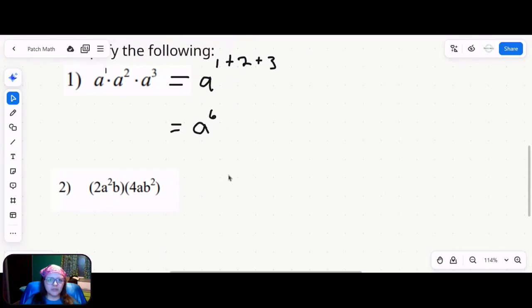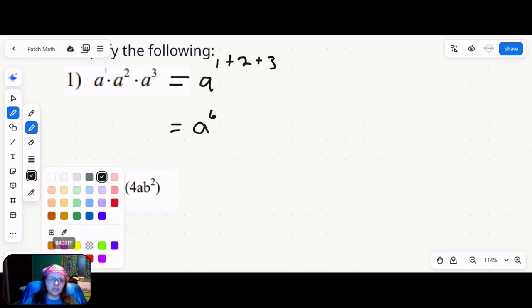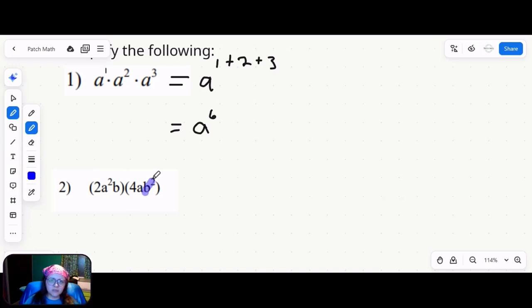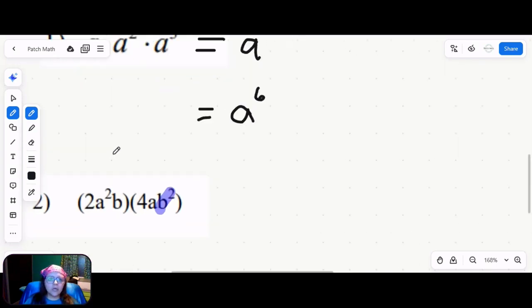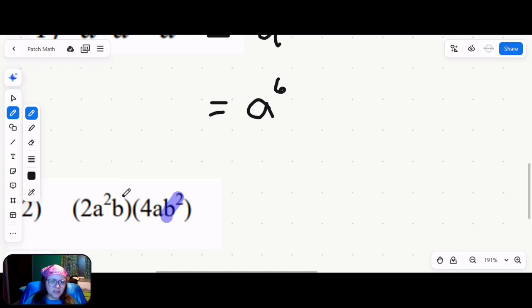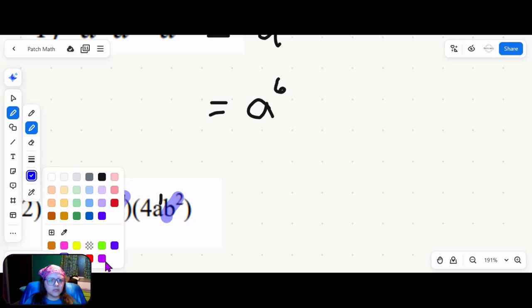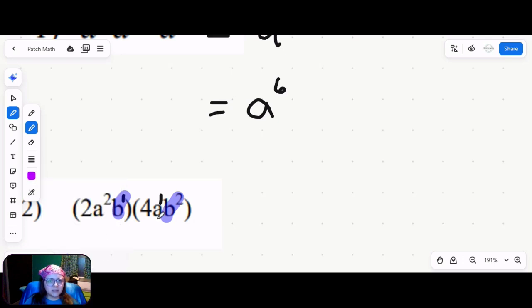Moving on, let's say we have a problem like this. Now notice we jumped a little bit in difficulty. What's super important here is to identify what we can apply exponent rules to. And simply, if it's not a base with an exponent, we cannot apply exponent rules to it. Now it is important. We have this base b. There is an invisible exponent of 1 there. And we have this base a. There is an invisible exponent of 1 there as well. So you're going to see me highlight my common bases and their exponents. Now notice only the base needs to match. The exponents can be different.